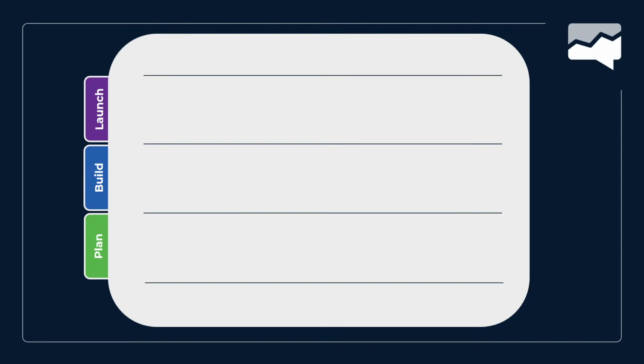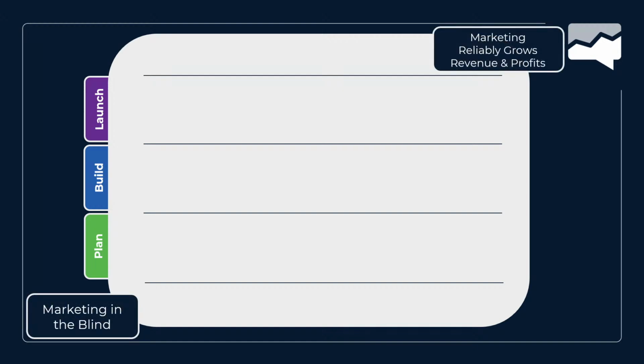We always start with the framework, and this is because measurement must be put into context. You don't just set up the tool without thinking about how it goes into your whole framework when it comes to how you're using measurement in your organization. We're always marketing in the blind. We want to get to the point where we're just using a system that reliably produces the revenue and profits that we so richly are desiring, right? So how do we do that?